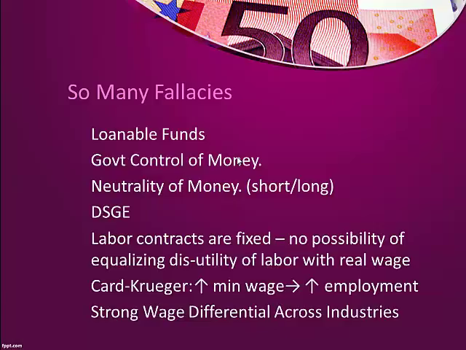Now, this is again wrong. The government is not in control because private sector credit creation is a very significant component of money. Then there's this neutrality of money, which we've already mentioned. This has led to such a strange situation that even in the State Bank Monetary Policy Committee decisions, we don't even look at the quantity of money, because it doesn't matter.